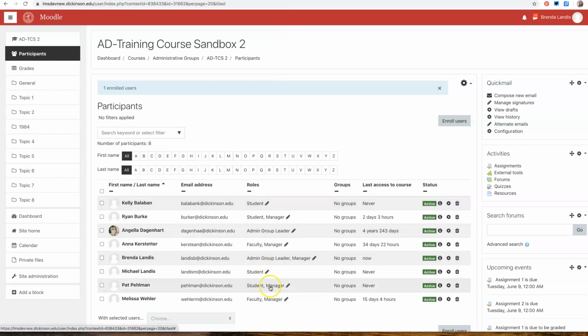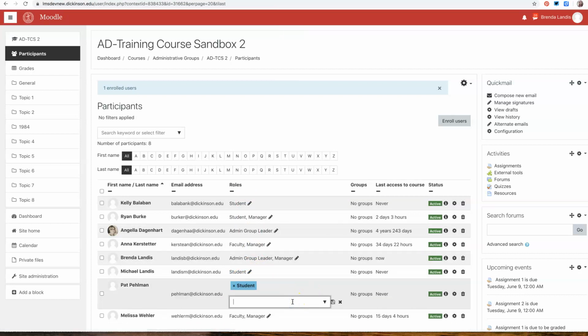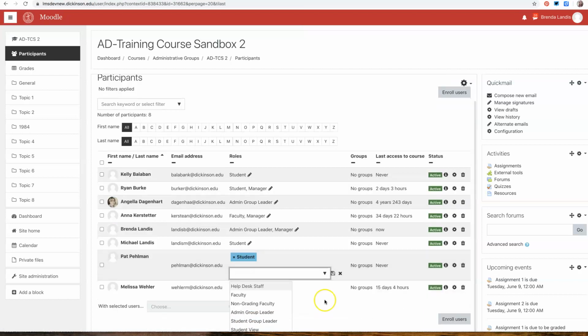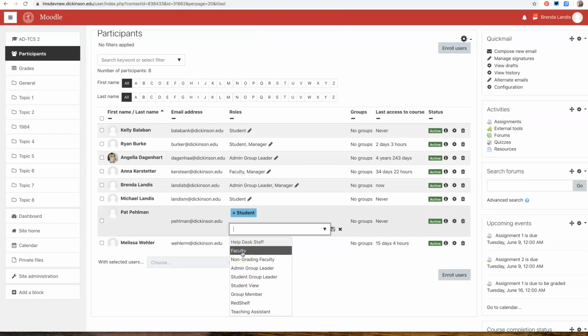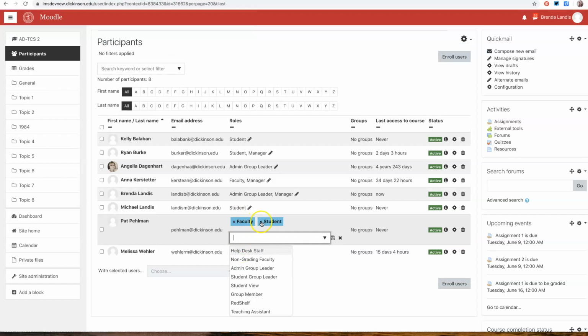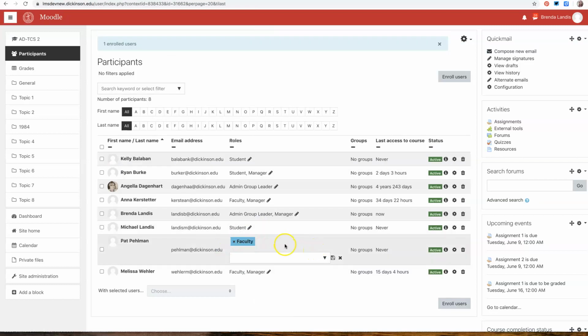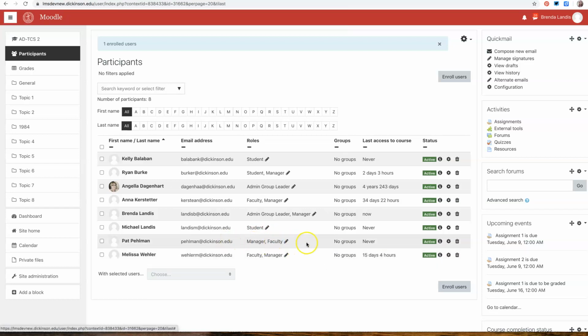But if I had made a mistake and I wanted to upgrade her to something else, there is a pencil right next to it. Although it doesn't automatically show, you can click on this drop-down list and you can see what the other options are. So in this case, I'm going to change her to faculty. I can also click the X on the student so we don't have competing strange dual roles which might counteract functionality. So I'm going to do that. Then I'm going to click the save button. It looks like an old school floppy disk. So now Pat is listed as faculty, and we can tell her that she should be able to see that course now in her course listings.